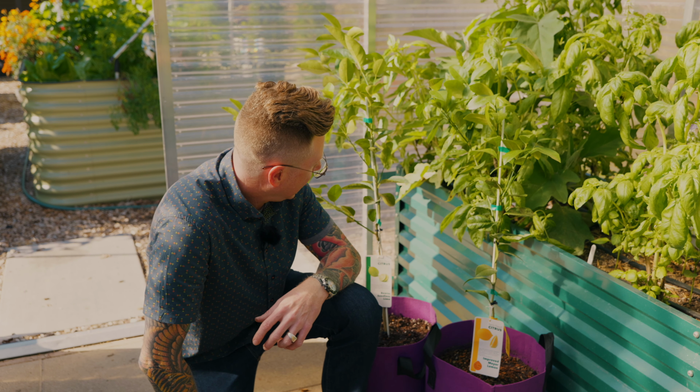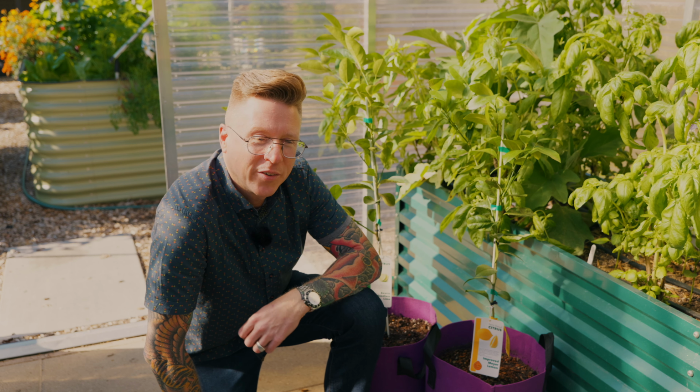Fingers crossed, right? And that's one of the big tricks that I learned that I think is going to unlock my ability to successfully grow and have my own fresh limes and lemons. This is my first attempt at growing citrus in Chicago, of all places. So I'm really excited to share this journey with you.